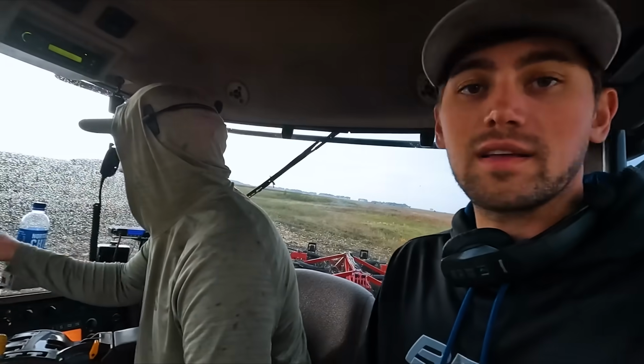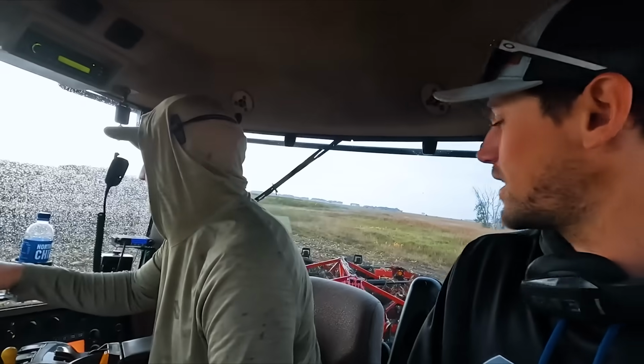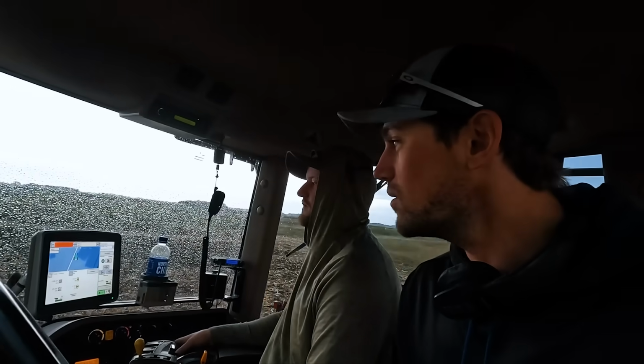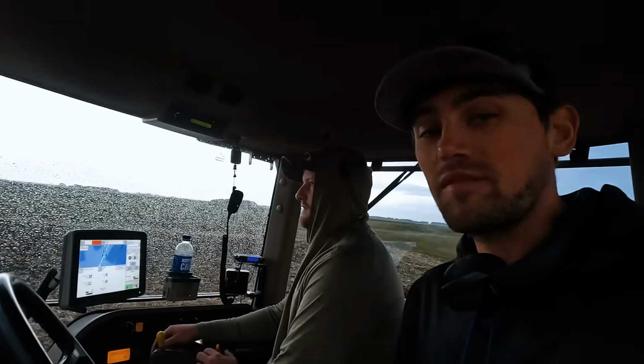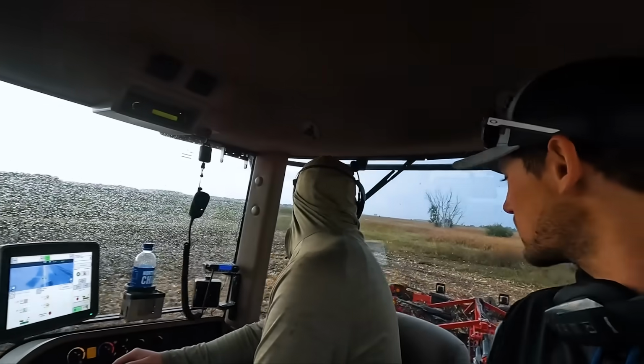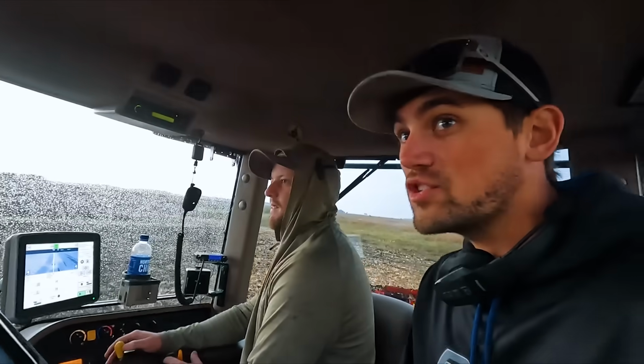All right, we're gonna do a round or two, see what we're thinking, if it's gonna work out here due to rain, and Brody will be doing some tillage. At least till noon or so. You think so? I don't know. We'll see, we'll find out. And I've heard reports that this tractor is undersized and it's being overworked, so we're gonna see on that too.